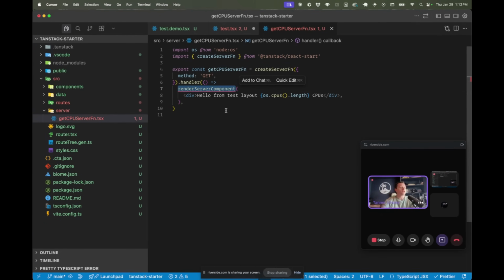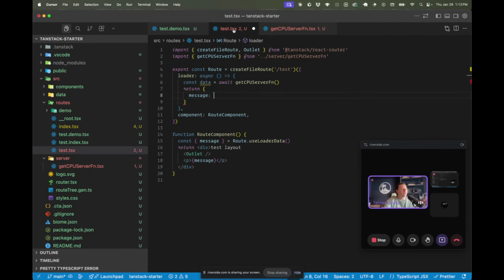So your server functions that we were just using to pass data back and forth are the same transport mechanism for server components. So now it'll be the get CPU server function. Go back to our test file.